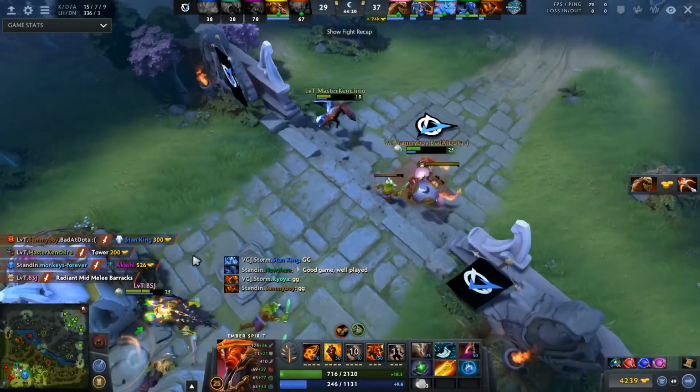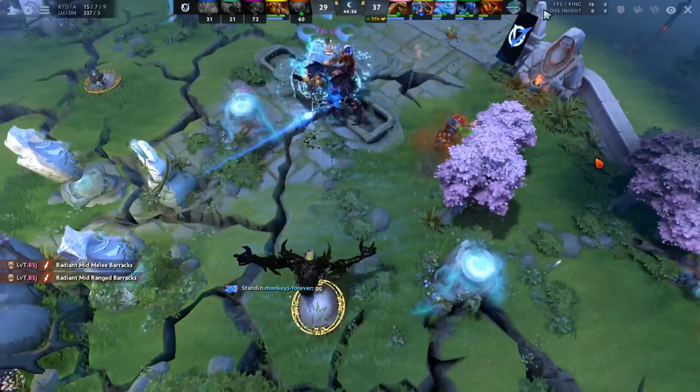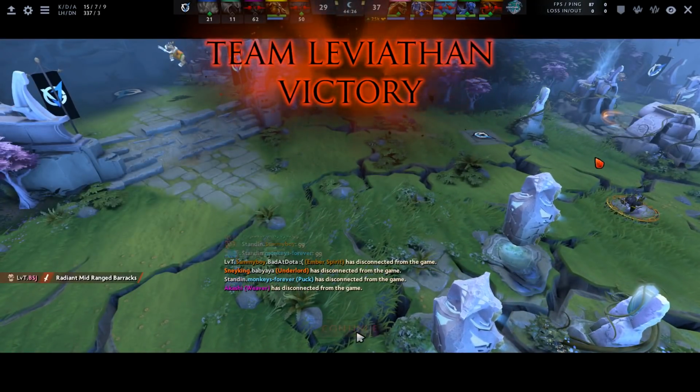While I'm bought back, my team's able to take all their buildings as well, and I'm able to make space for them. This is really important on Ember Spirit, as in general, when your team is taking buildings, you want to be making space for them, because you don't really do any good building damage.